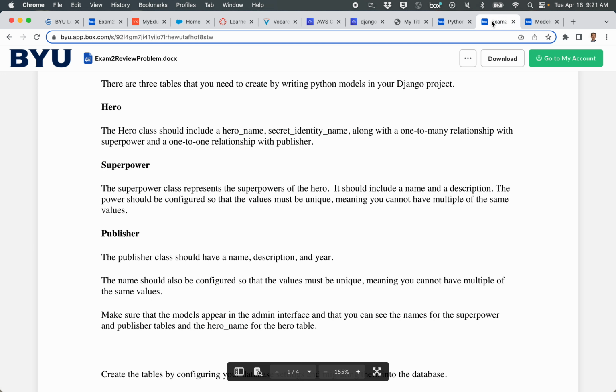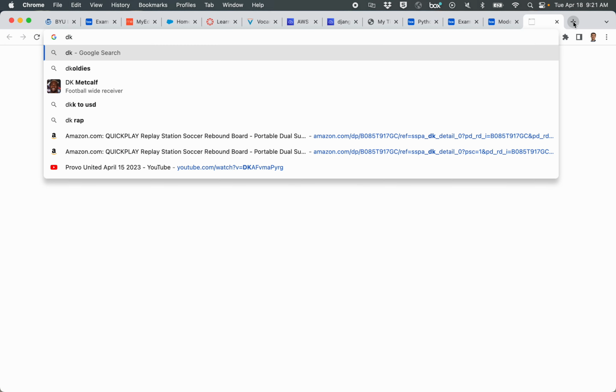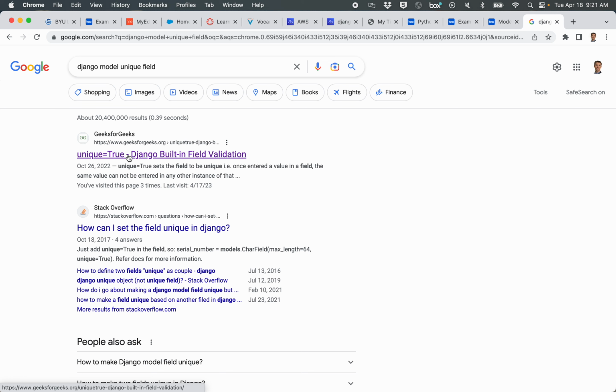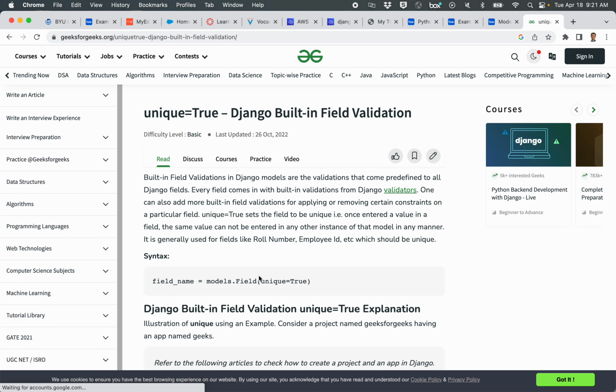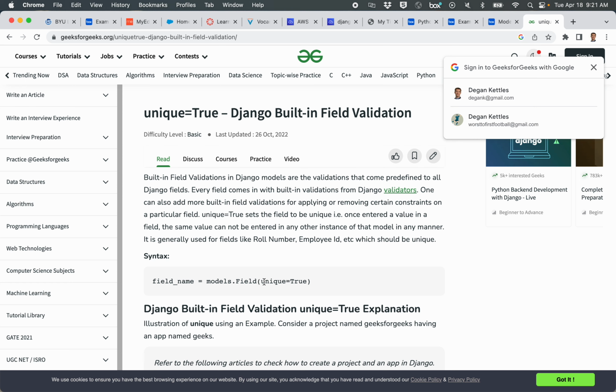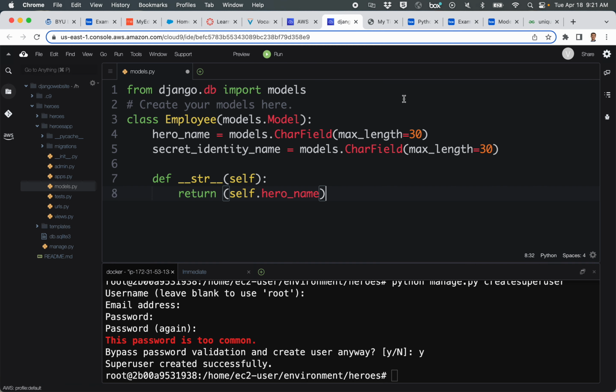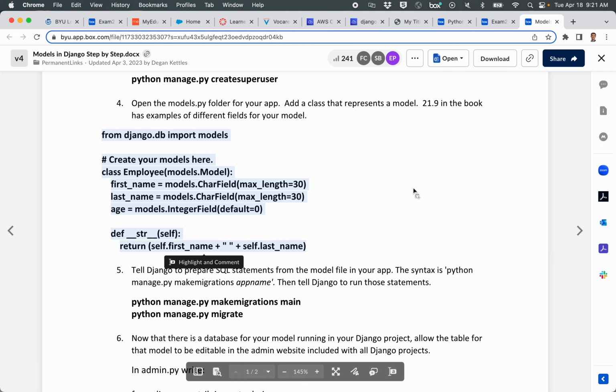All right, so let's go ahead back to the exam problem. It says make it unique. So what is it I'm trying to make unique? I need to search the web for this then. I want to find, let's see, Django, oh, there we go, model unique field. Yeah, that would be a good thing to type in. And if I type that in, it gives me a result value. And I see this example on the web. Unique equals true is one of the pairs that I can use in my code. So I'll just come over to here and I'll say unique equals true. All right, so that's one of the valid things that we're allowed to type in. Awesome.